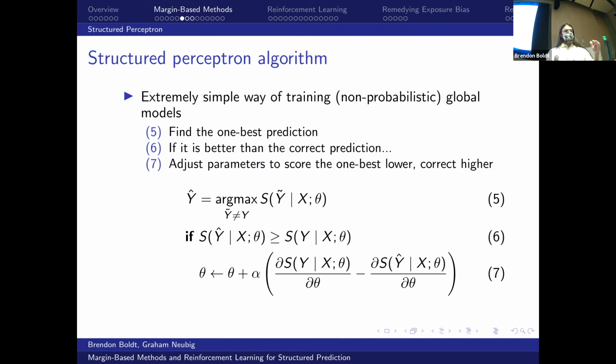But once we have this argmax label, we're going to compare it to the correct label. If the argmax label, which is incorrect, is scored higher than the correct label, we're going to want to adjust our parameters. And we're just going to do this by taking one step of gradient descent. In particular, we're going to be descending along the gradient of the incorrect argmax label, so we're scoring that lower next time we see it. And the reference label, we're going to try to score higher. So that's what the two gradient terms in this algorithm are doing.